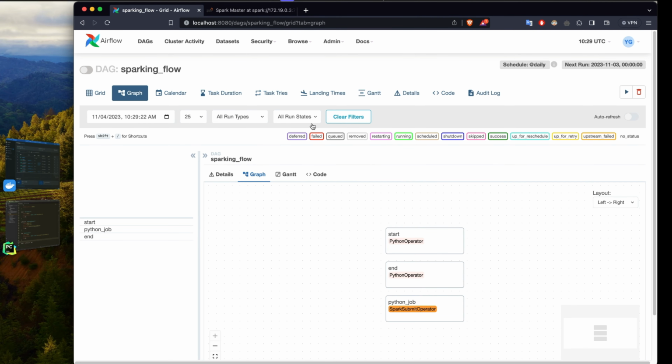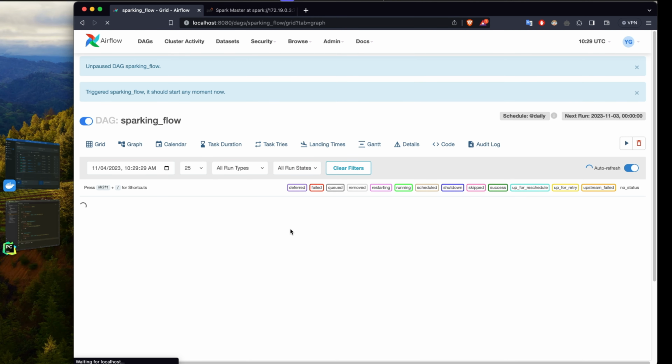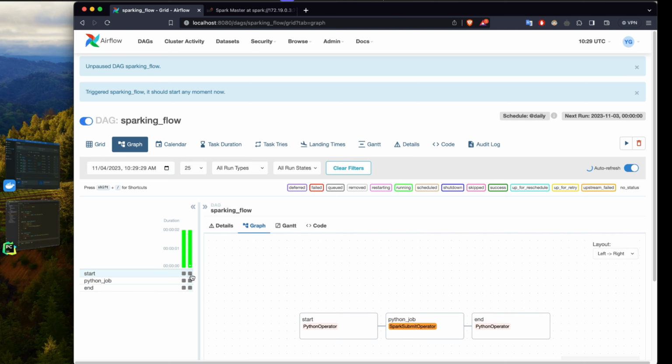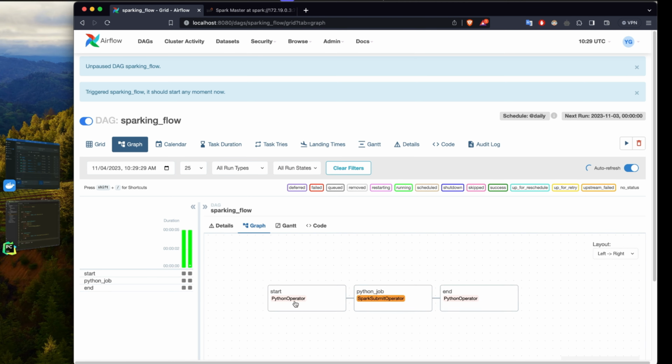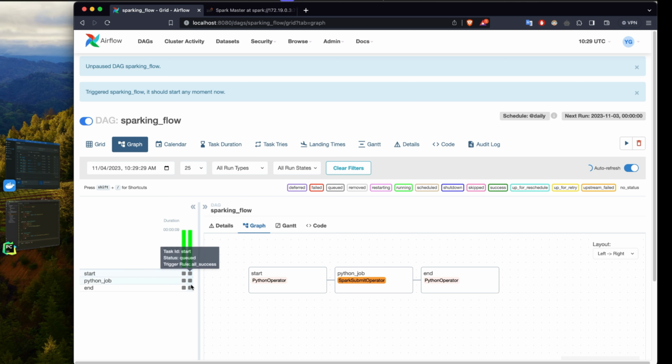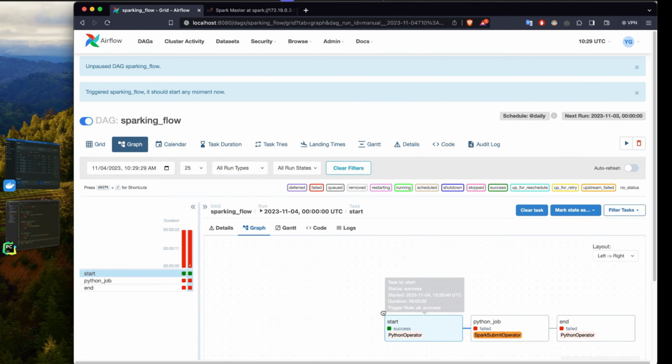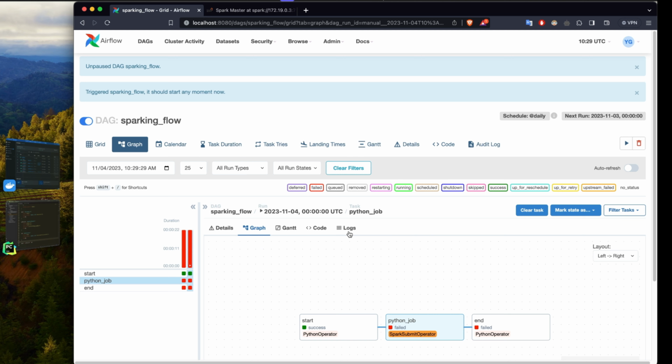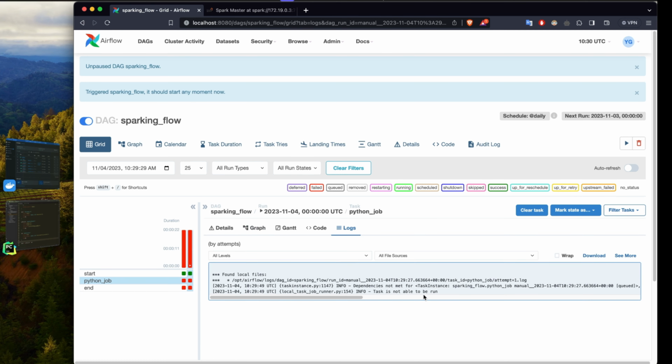I think I'll just start. This is right, but for some reason, the UI is not linking them. So let's see why. If I click on this, interesting. The linking is done now. Yeah, so the first submission is going on, and let's see if everything is all good. All right, so we have a start, which is successful, but the Spark submit failed. Let's see why in the logs. It says task is not able to run. And why is that?